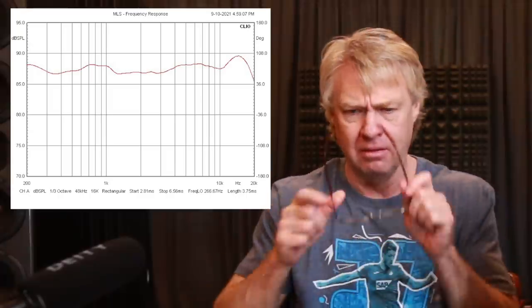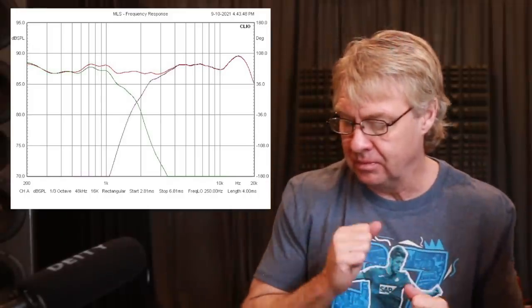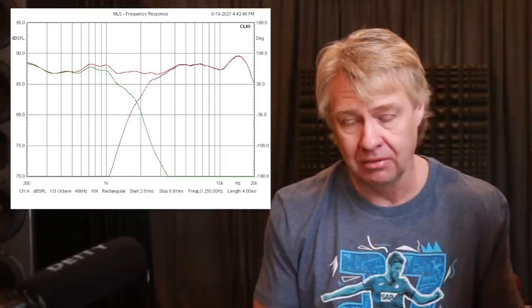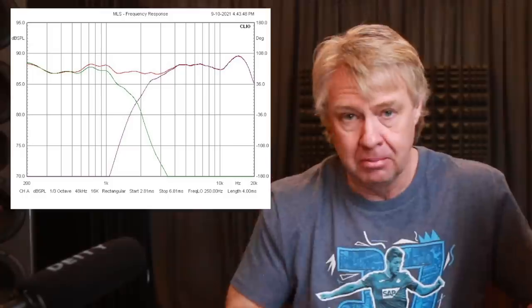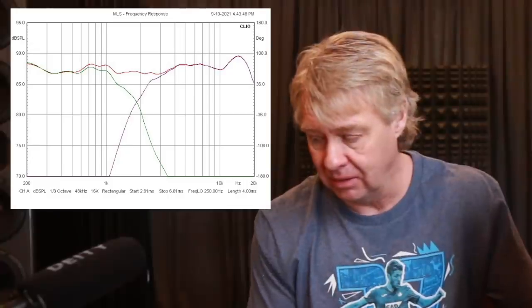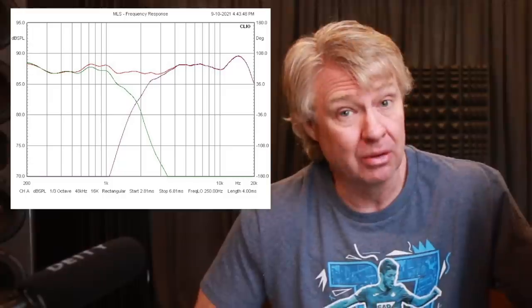Can't wait to show you the measurements. Here's the frequency response — it's smooth, a nice smooth response. And if you look at the crossover response, look at the roll-offs of these drivers. Look at the roll-off of this tweeter — you can't ask for a smoother roll-off. It just cascades right over into the woofer, just a perfect curve. It's crossing right about 1,850 hertz. So it's a big, robust tweeter with a really low Fs, around 500 or 600 hertz, and it'll play really low. I just had to sculpt it a little bit to get it to reach the woofer and fit with where the woofer naturally wanted to fall. It would actually play even lower if you needed it to.